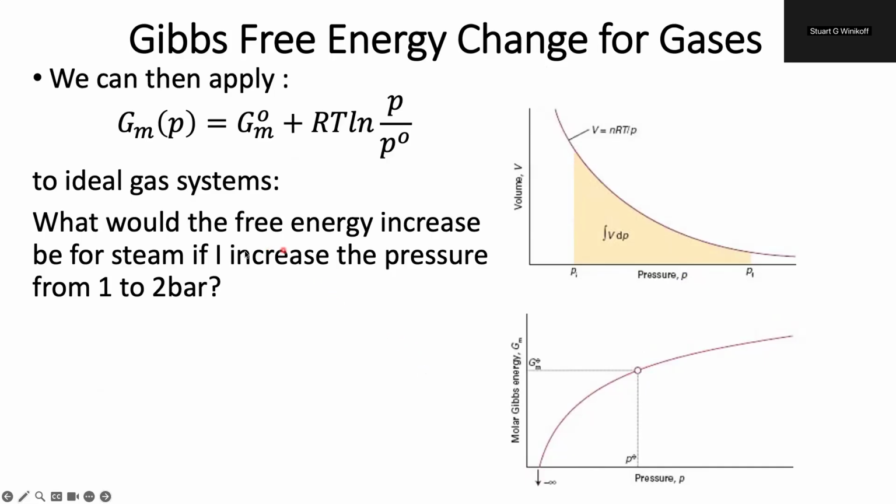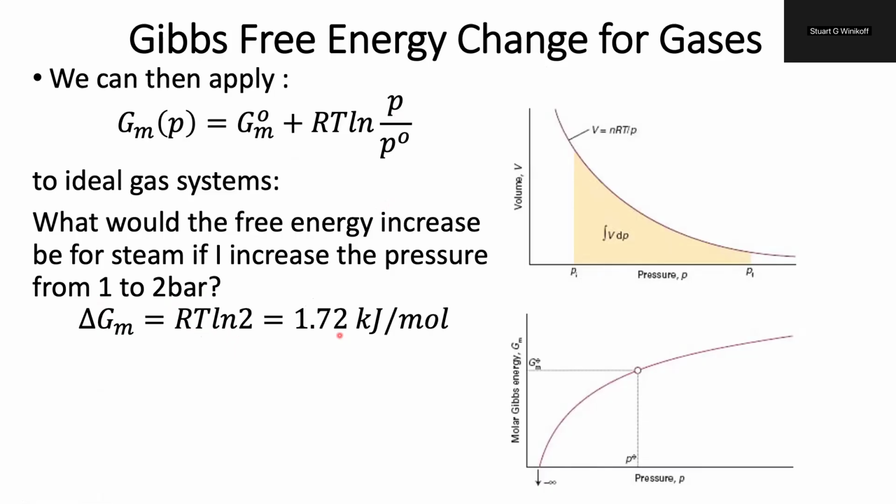Now, what would the free energy change look like if I was going to again double the pressure for one of our most classic gases when we're dealing with industrial systems, steam, because we love a good steam engine. So if I take the pressure from 1 bar to 2 bar, that's just going to be RT ln of 2. Notice that brings us to an increase in free energy of about 1.7 kilojoules per mole. Note, I had to increase the pressure of water by 1,000 bar in order to get that same influence. So we have a much larger response in terms of free energy when looking at gases.